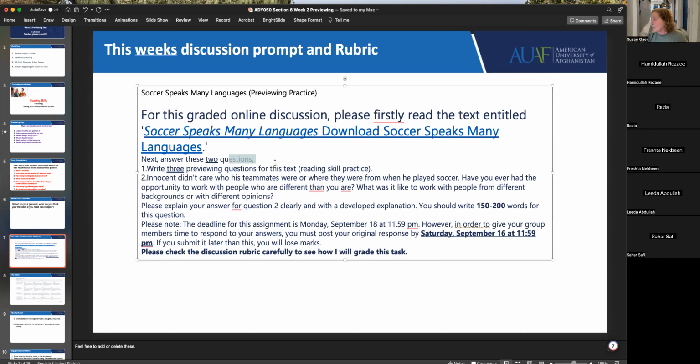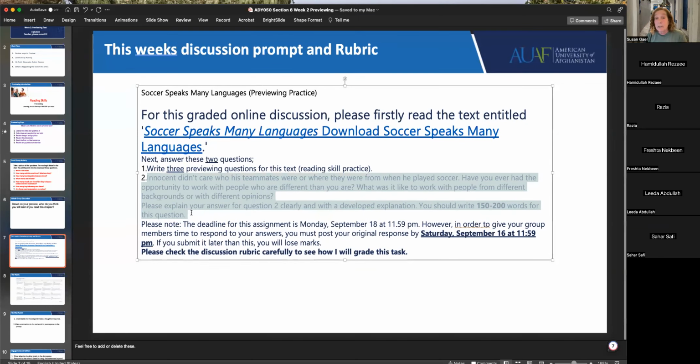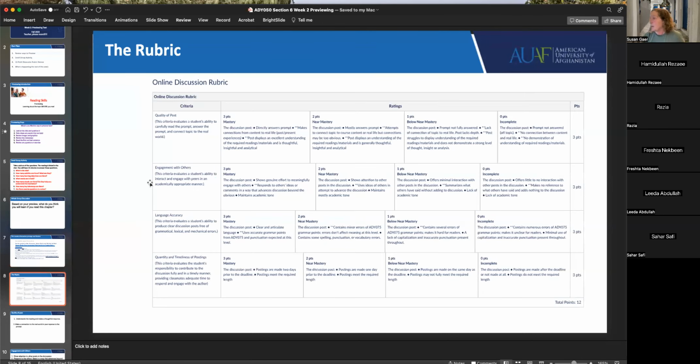And then I'm going to go over the rubric with you very carefully. But it's really important, and I'm stressing this because last time I taught this class, this was really hard. You have to connect what you read in the text with your experience. Okay? It's critical. So let's take a look at the rubric. If you have questions, go ahead and raise your hand or I'll answer your questions.